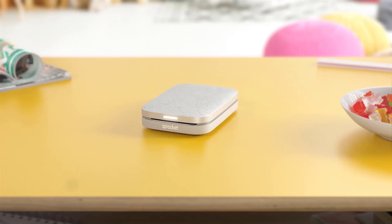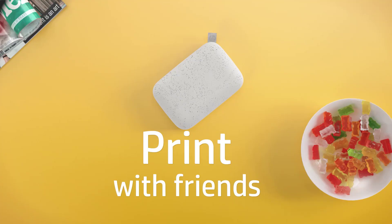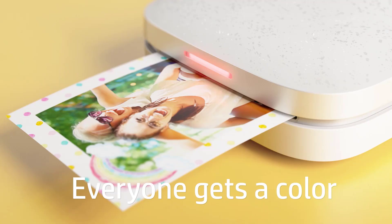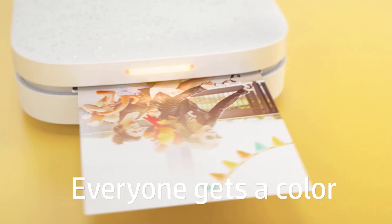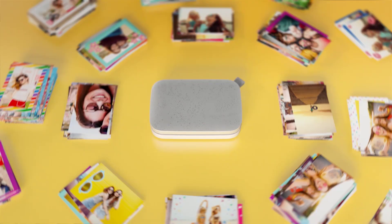This feature is particularly ideal for parties, days out with friends, and any moments when you want to print straight away. Whether the photo is on your smartphone or tablet, the HP Sprocket app and Bluetooth connectivity make the printing process simple. You can also take your photos to the next level by adding filters, borders, and images. With a recent price drop, we believe the HP Sprocket is the best phone photo printer for most people.